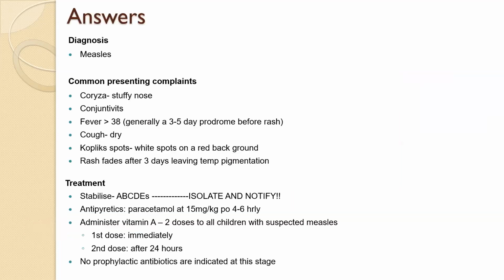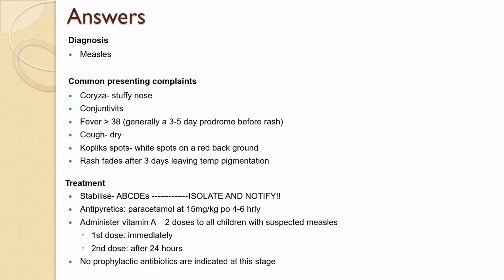Great, thanks, Anne. I've got a question. Yes, Dr. Kepova. What is the most common complication of measles? Why are we emphasizing measles so much? Patients can develop measles pneumonia, meningitis. They can develop a lot of complications, so we want to treat it as early as we can. Yeah, even encephalitis, don't forget about that as well. Yes, thanks, Dr. Kepova. It's very important to remember our complications, and that's why when we spot measles, we notify, we treat, and we isolate as early as possible. I think otitis media too. Otitis media, yes.